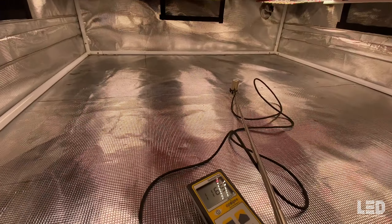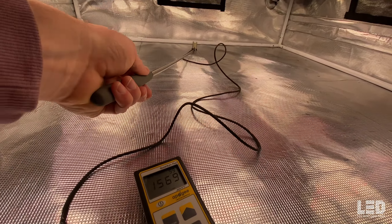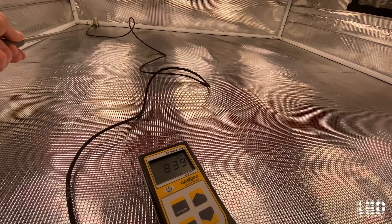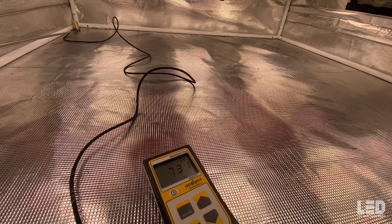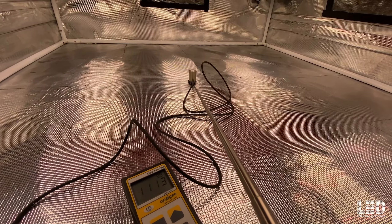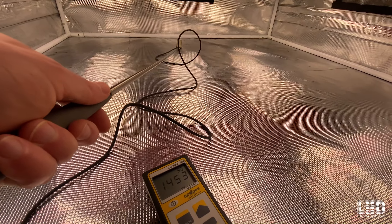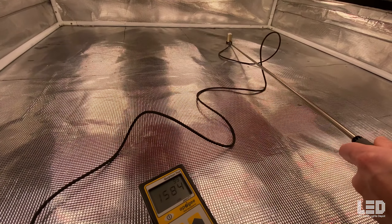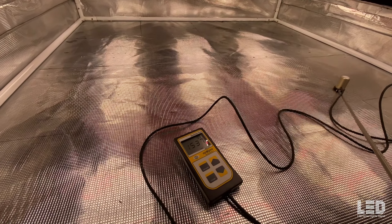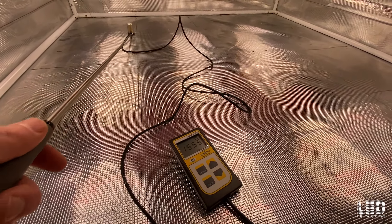The final reading is at 12 inches. Center reading looks good, about 1,150. But as I move underneath that quantum board, it jumps up to about 1,700 — pretty high, might be too high for most people. So you're starting to get hot spots under these quantum boards. Anywhere but right underneath the quantum board, you're fine. But right underneath is just a little too high. So 12 inches is too close; 16 inches might be better. My recommendation for hanging height is 18 to 24 inches.